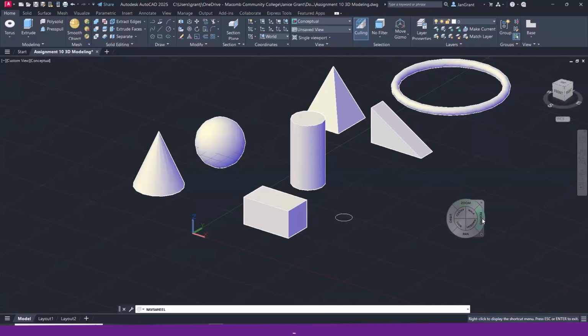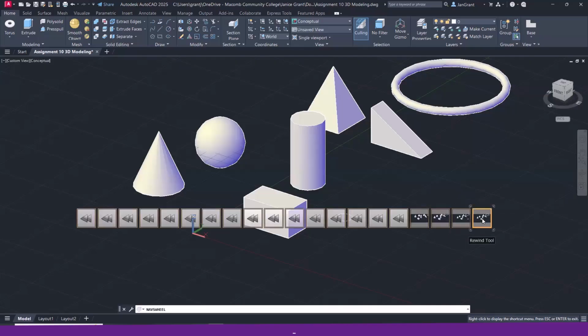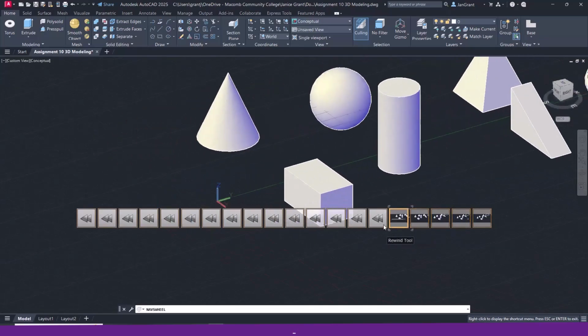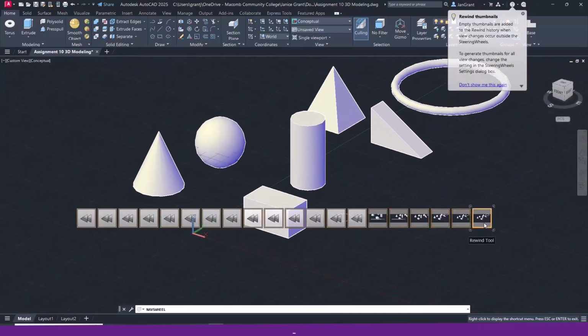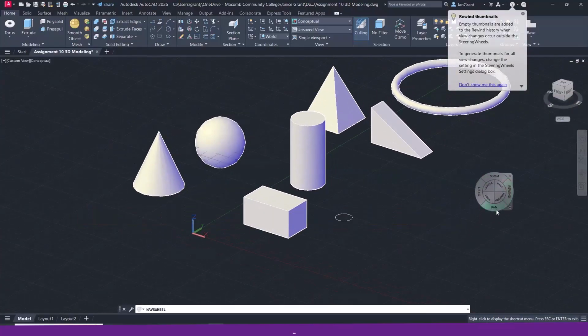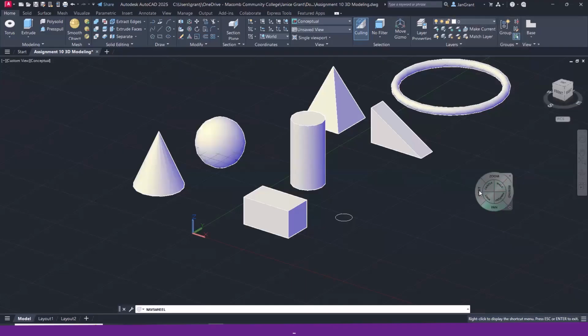That's one way. Rewind is kind of cool because it gives you little images of where you've been for rewinding just the view. So you see I'm rewinding the view back to where I am. I don't use that very often, seriously. And these other commands inside I don't use until I create more images. So I'm going to go ahead and close out of that.